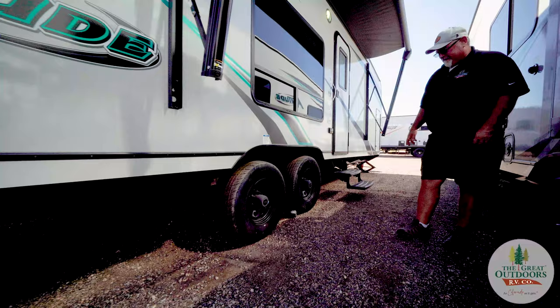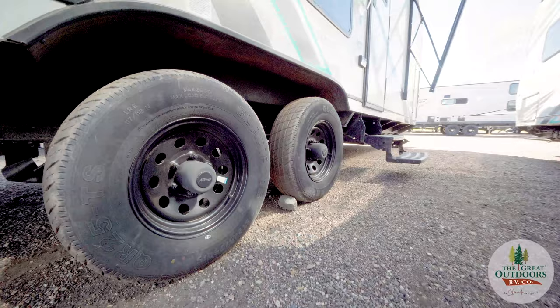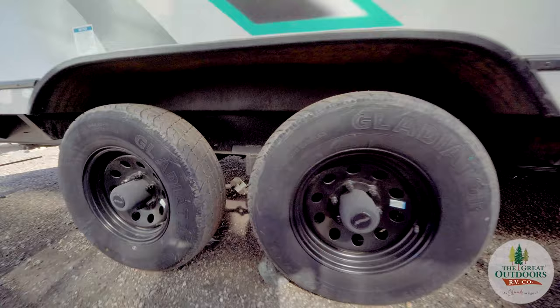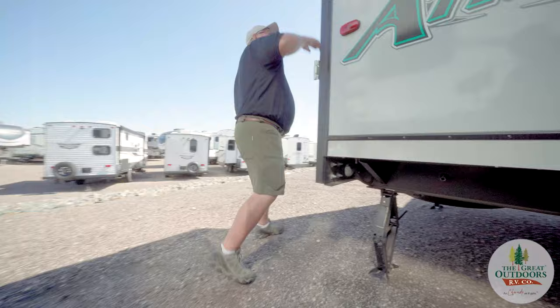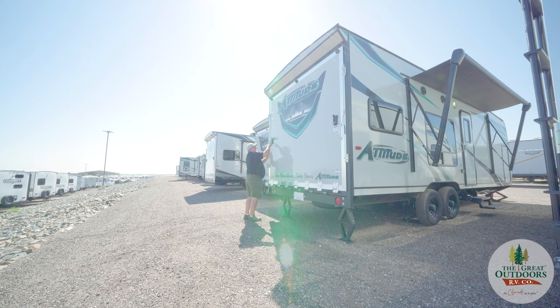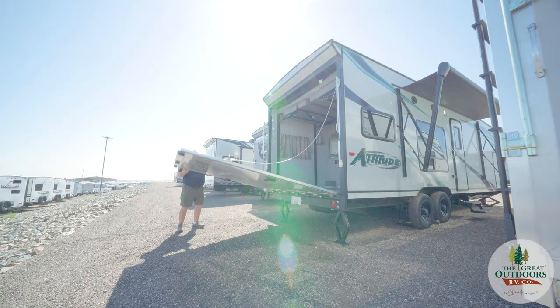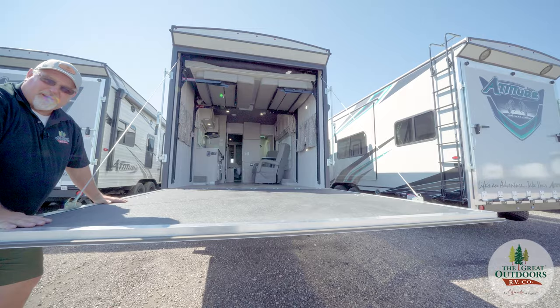Heavy duty axles with Zert fittings. Those are Mod 15 wheels. Leveling jacks — Z jacks. Quick connects on the garage door, which are real easy — just hold them in and it comes with a key to lock them down. This is a 7-foot ramp with a 3,000-pound rating. You can have it like a patio right now; just undo these and it becomes your ramp to get your toys inside.